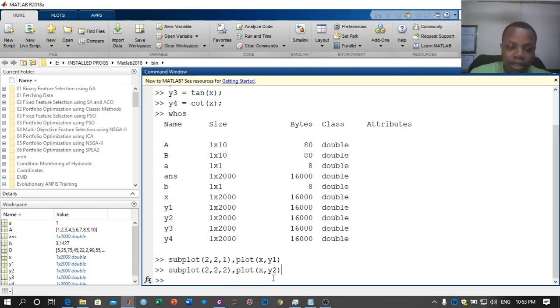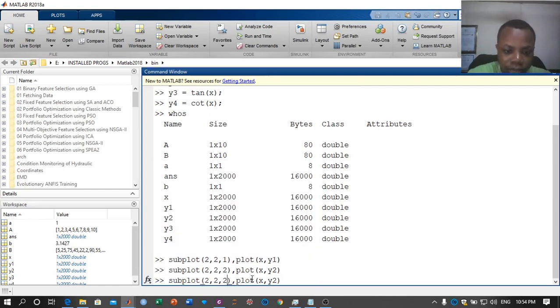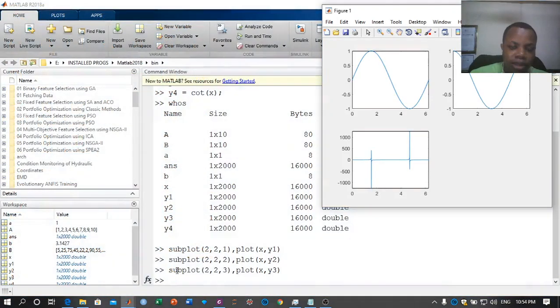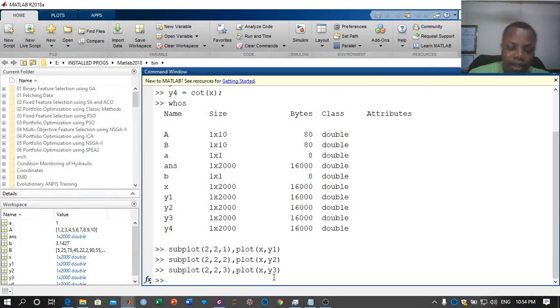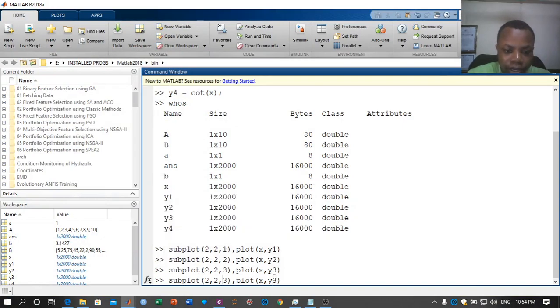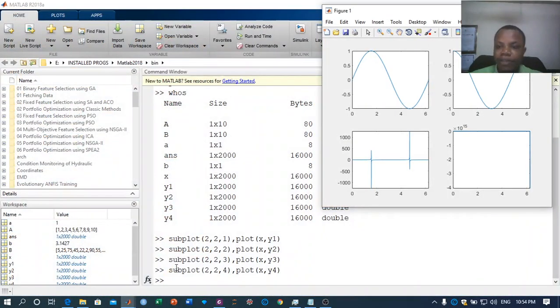Now we could do the same for the third one, looking for the third position, and in this case we are plotting y3, and the y3 just appears. Finally, with the last one we need this to go into position 4, and we are dealing with y4 this time, and once we press enter we have everything in here.